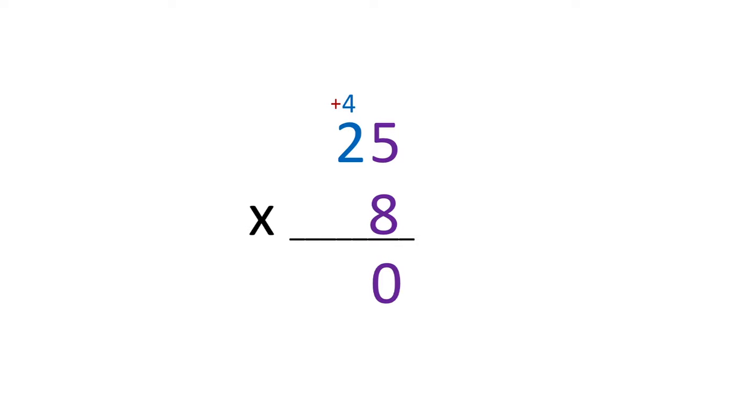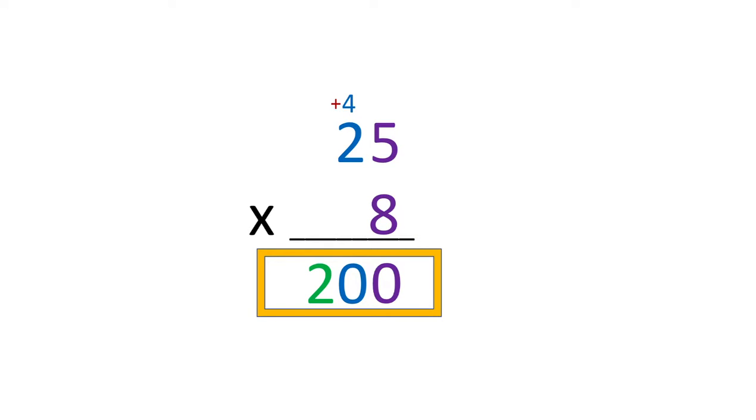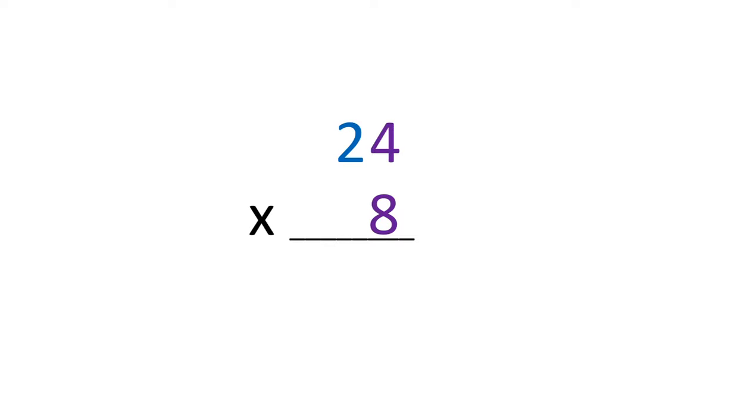Next we think about 8 times 2. What's 8 times 2? 16 plus 4 is 20. Is it okay to write our 20 down at the bottom? Why? Yeah, we don't have any other numbers here that we need to keep multiplying. So when that happens, it's okay to put our answer all the way down here at the bottom. We can fill out all our place values, and our whole answer is 200.